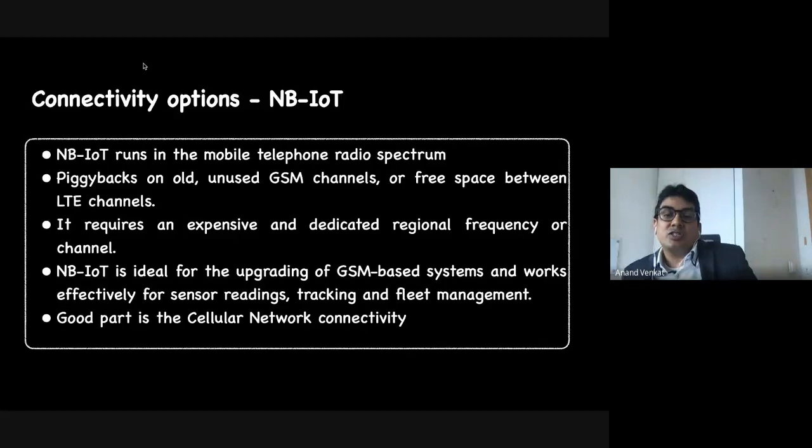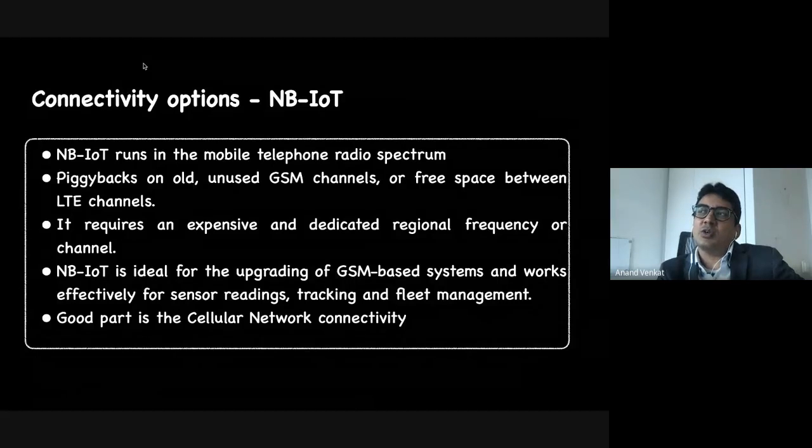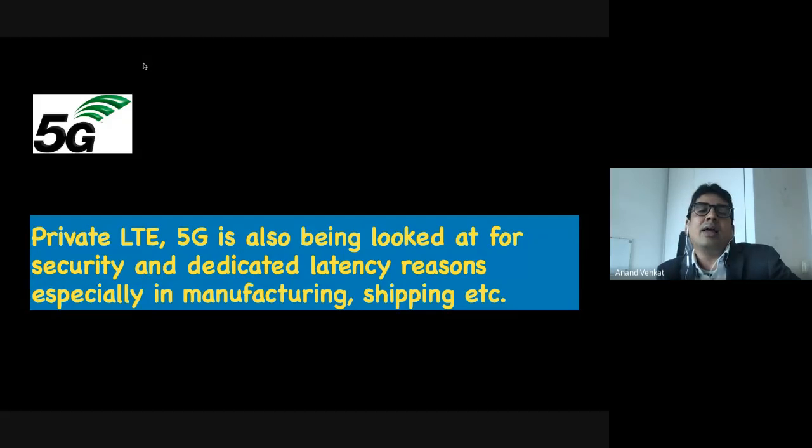In the previous cases, it's not very data heavy. It's just sending signals and metrics, and they call it a chirp mechanism, CSS, chirp spread spectrum. So it keeps sending short messages. But here it's a regular GSM metric. So a huge amount of data can be sent across, and more processing can be done.